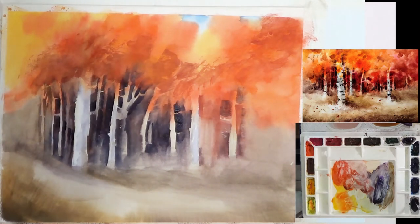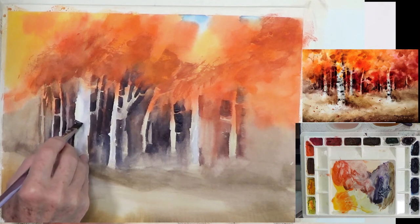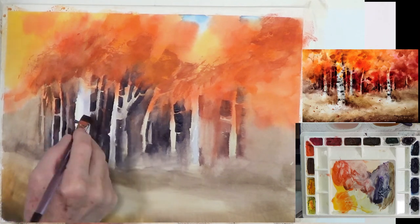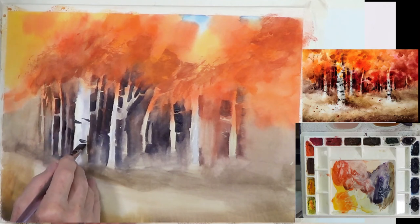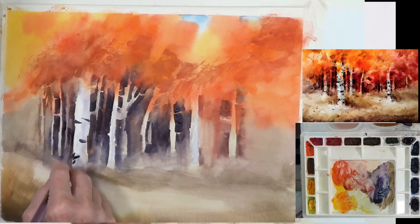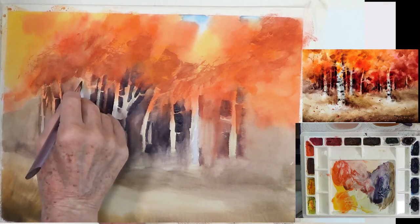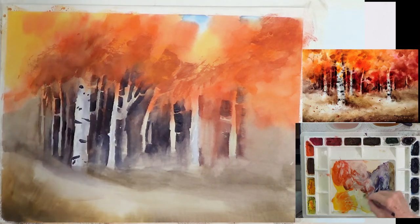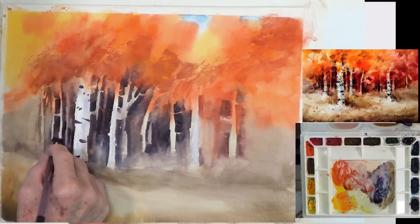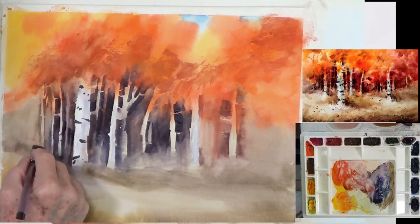I'm going to use the same brush and start putting maybe a few of my little marks that kind of tell you this is a birch tree. Again, I'm using the flat brush, half inch, and like that. A few more marks over here and some spots up here. We got a few, something like that. That makes it look like we've got some trees that really are birch trees and are not some other kind of tree that you might think was out there.